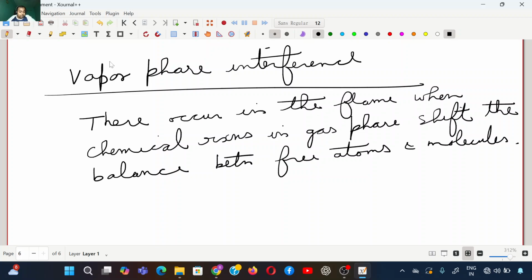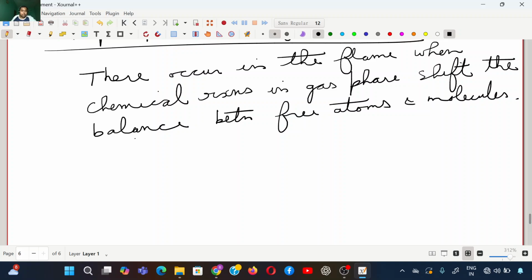See, flow rate and flow pattern interference is also something that we have to keep in mind, because changes in the flow of gases and sample droplets into the flame can also alter how efficiently atoms are formed, right? Because the rate of volatilization and size of particles entering the flame depend on the gas flow rate. So changes in the gas flow rate can create some changes, right? Because you can either trap atoms or freeze them. So that is another thing that you have to keep in mind. There can be interference due to flow pattern and flow rate.